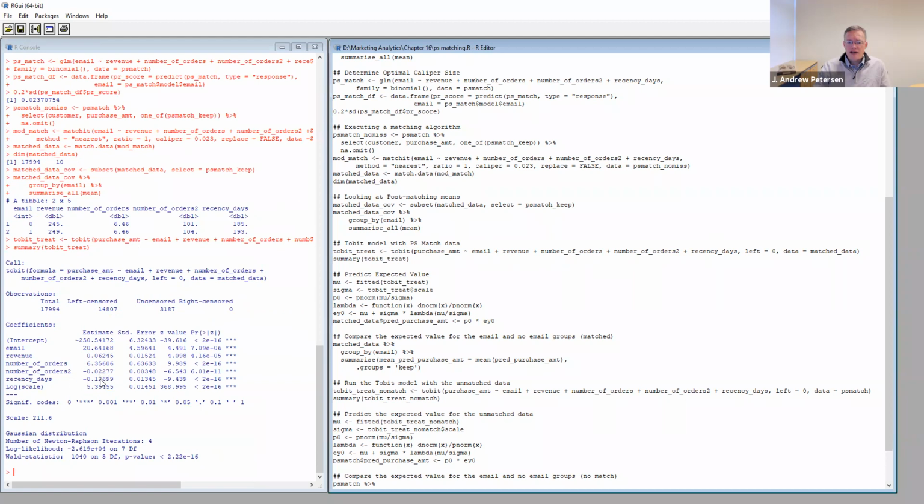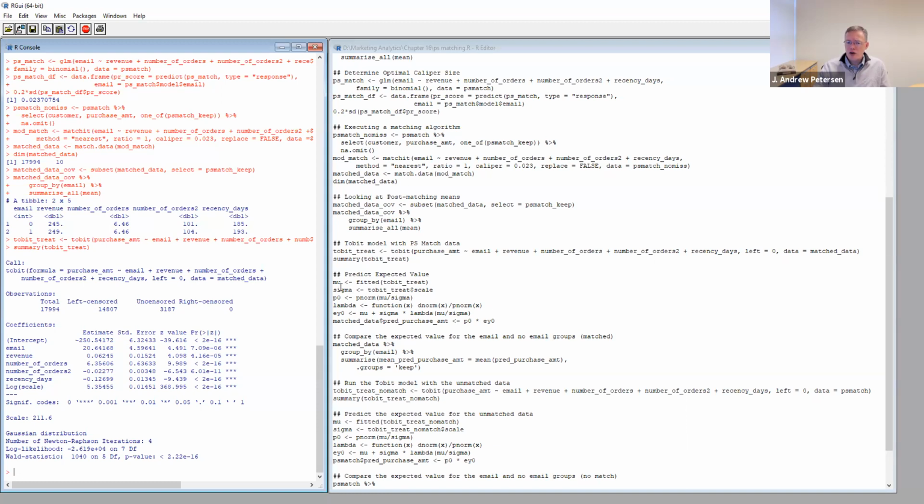We see here that the variables are significant, so they are good explainers of the value you spend during the campaign. We specifically see our treatment effect here, email, is positive and significant. So we expect now to see that email does have an effect. How much of an effect? What we need to do then is take this result, these coefficients, and predict what we expect someone to spend and compare it to the prediction of the group that did not get the email.